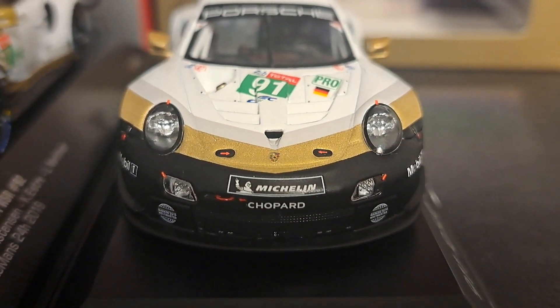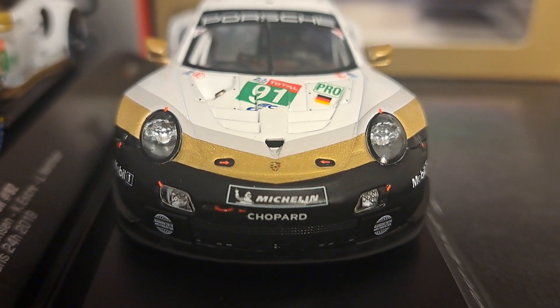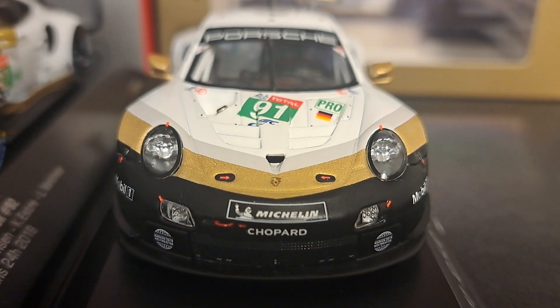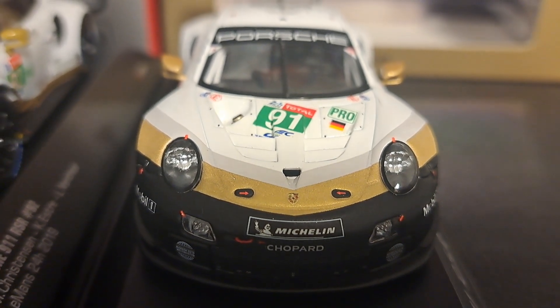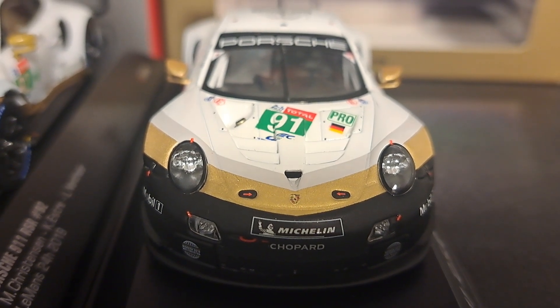On the Spark model, you also have a very good-looking grille. It does have fog lights that are actually plastic inserts — not decals. The headlights look much more realistic than those of the IXO. And this is the difference, I think, when you spend about $80 on a car as opposed to $50 on the other.